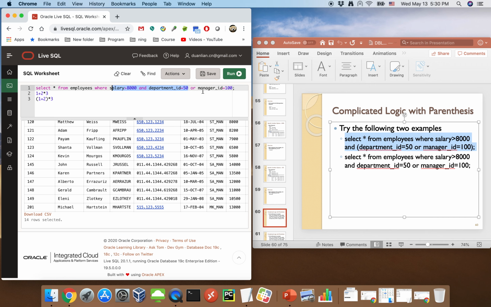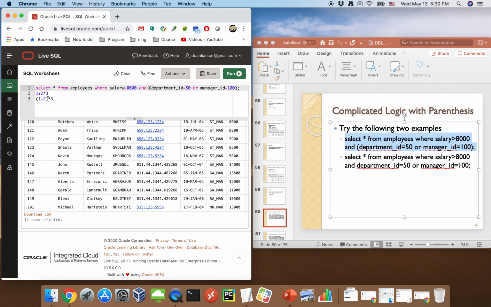Let's go together, and then or manager ID is 100, so one or the other. But when we have the parenthesis added over here, that means you must have the salary greater than 8,000, and then you either be in the 50 or your manager ID is 100.